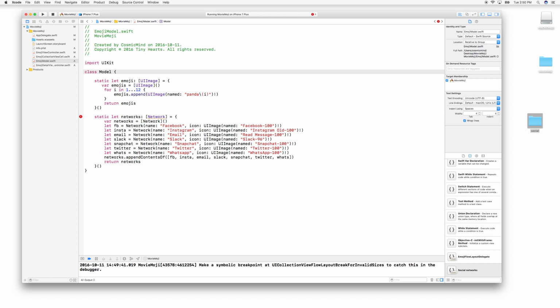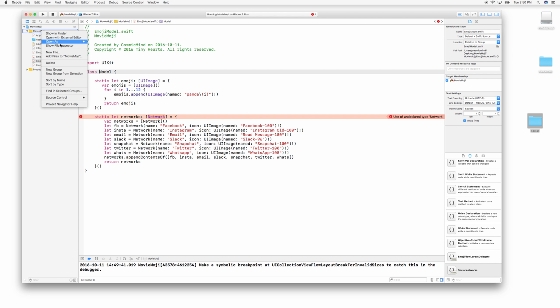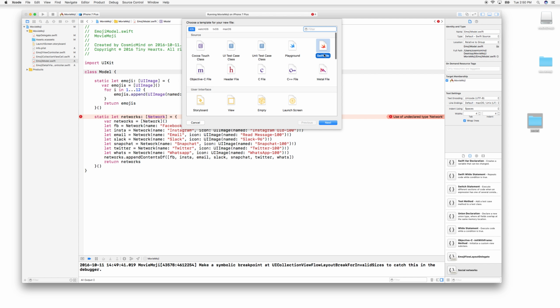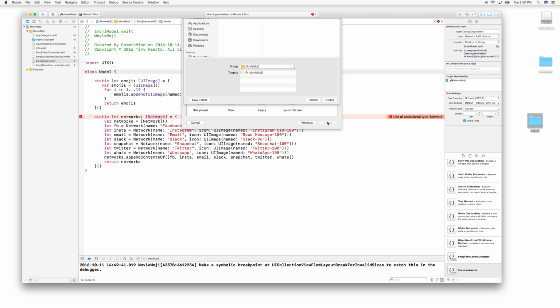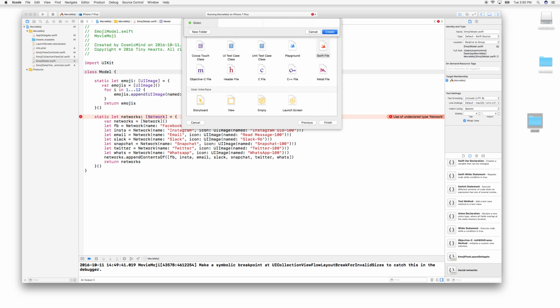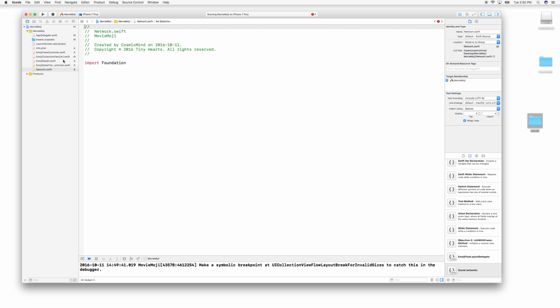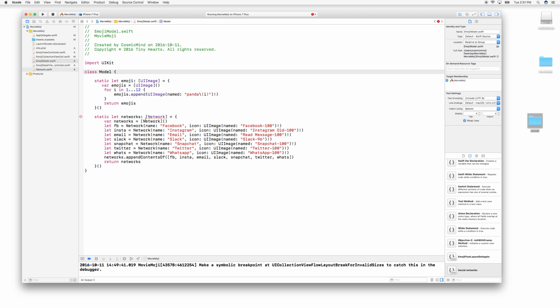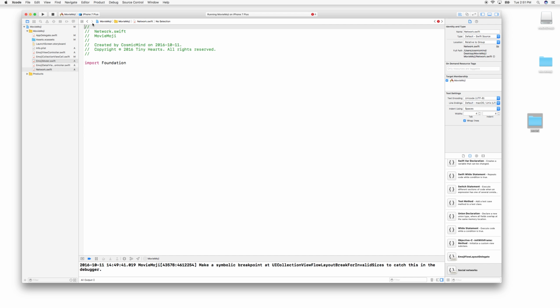Now there's going to be a bunch of errors that are going to pop up all over our application. But first, let's solve them one at a time. So the one that we want to solve first is that there's a use of an undeclared type called network. So let's create a new file called network. Now, let's open up the previous file and let's copy one of these signatures for these objects. And let's write it as a comment here for some inspiration.